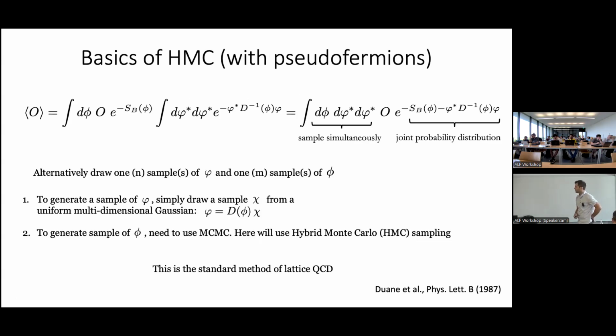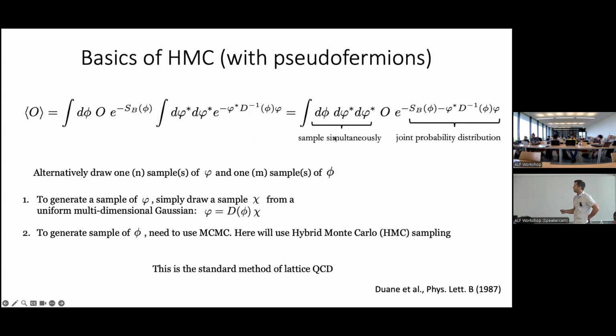Okay, so that's step number 0. Then basically what you do is you rewrite the observable that you have, which is an integral over this Hubbard-Stratonovich field, and the determinant you rewrite like this. But then the point is that for every MCMC configuration of this Hubbard-Stratonovich field phi, you don't need to compute this guy to death.